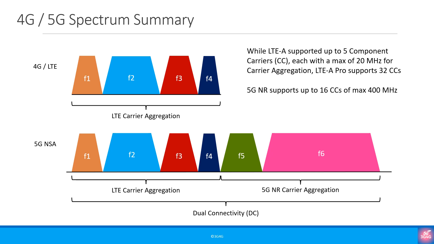In case you are confused, please remember that in LTE Pro or 4.5G, you can do carrier aggregation of 32 component carriers, meaning you can use 32 times 20 MHz or up to 640 MHz of bandwidth. In case of 5G NR, you can in theory combine up to 16 component carriers, which can be up to 400 MHz wide — giving a bandwidth of 6.4 GHz. In practice, the bandwidth as well as the data rates will be far lower. Most operators don't have this much spectrum, and even when they do, it doesn't mean they will have the maximum possible bandwidth available. These are ideal case scenarios which allow 3GPP to claim that 5G meets IMT 2020 requirements.